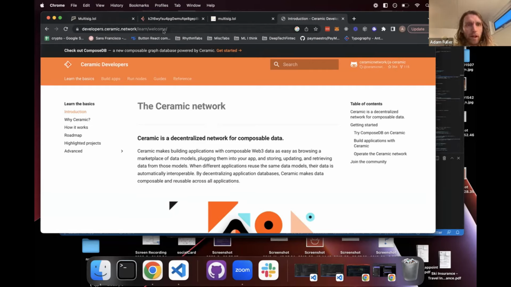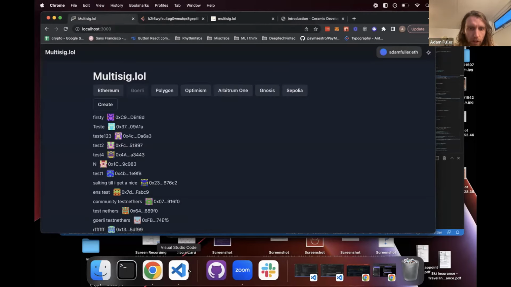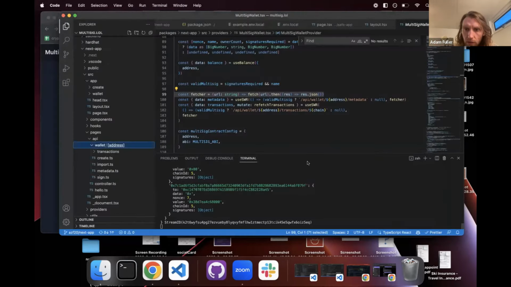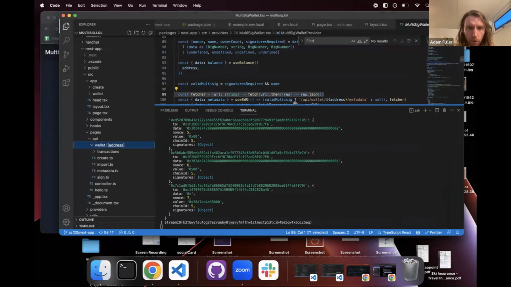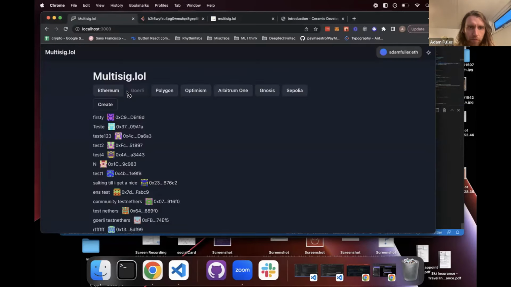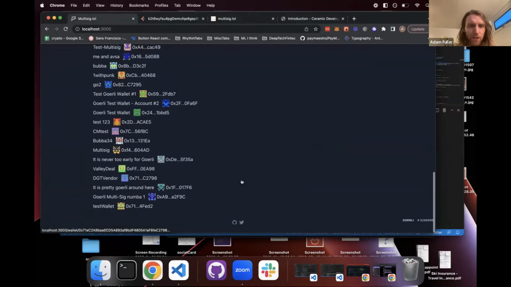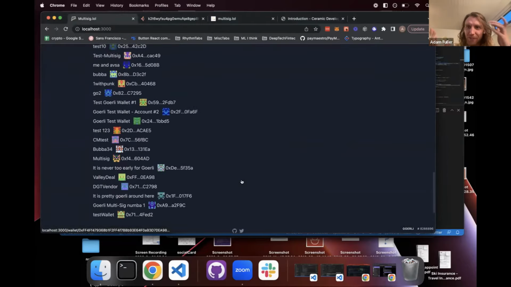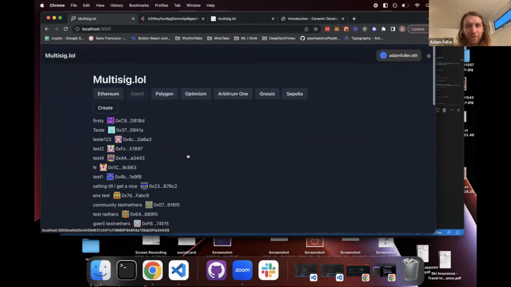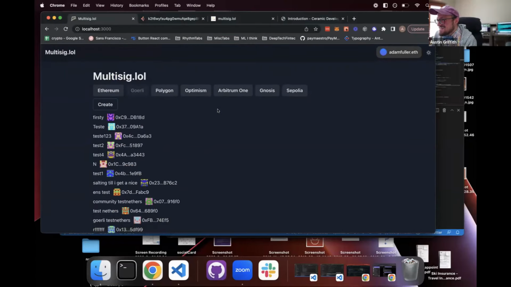And so what I'm doing with Ceramic is essentially storing the signatures and multisig information on Ceramic instead of doing it within the backend. So I've got it running locally because that's the easiest way to see what's going on here. Obviously the UI, I think this is another one that could always use a bit of design help. So beautiful. It's so beautiful. It's using Chakra UI again, just a new thing I was trying out.